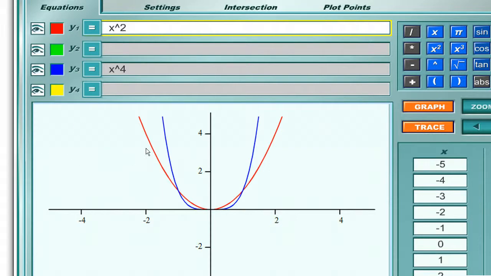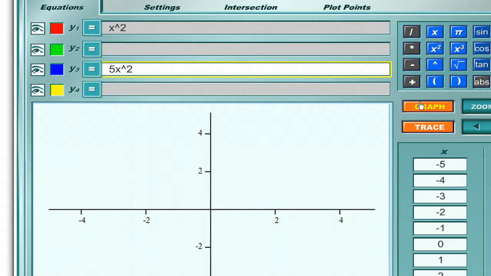In fact, I have a picture here. I found an online graphing calculator. In blue is the graph of x to the fourth power, and in red is the graph of x squared. Notice they have a similar shape, but they're not exactly the same. Now also, instead of x squared and x to the fourth, what about the graph of x squared and 5x squared? How do those look like each other? Notice x squared again is in red. 5x squared is just kind of stretched vertically. It's the same thing as x squared, only it's stretched vertically.